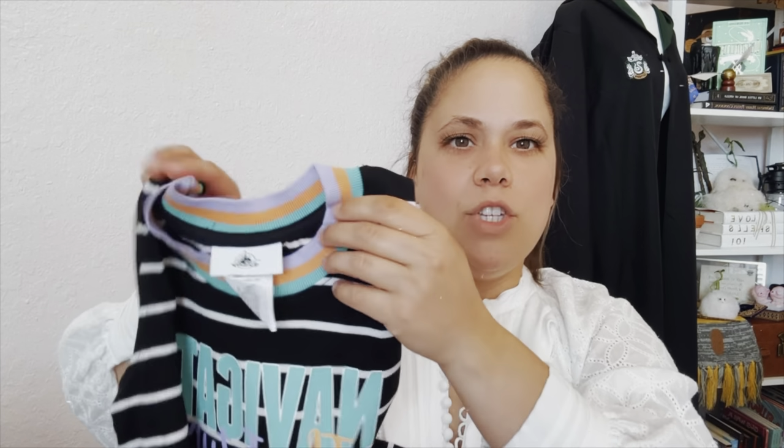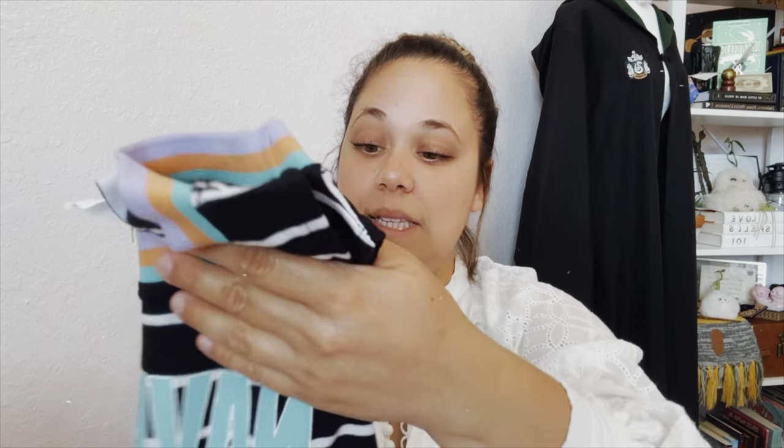I feel like I'm going to end up getting them the little Figment shoulder pal, attaching it here and doing the tennis skirt. I love tennis skirts. So I'll probably end up doing that. I think that this is just such a classy and elegant look. I love it. $7.99 again, Disney Character Warehouse.